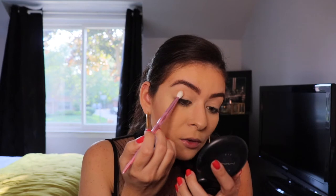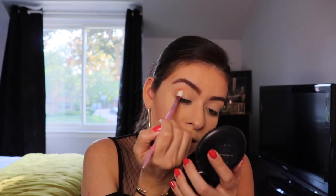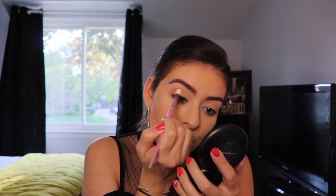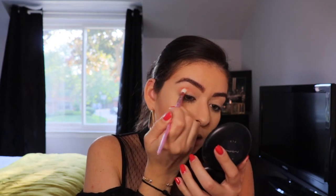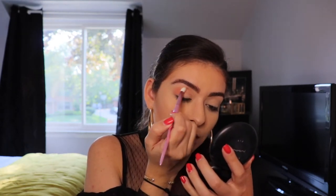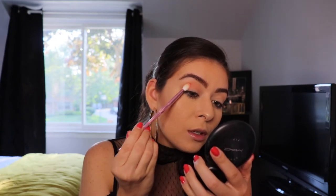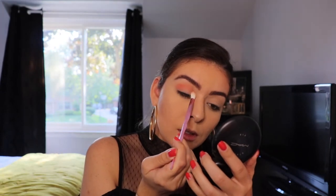I'm just going to tap that on my brush just a little bit, tap off the excess. And I'm just going to hit that in my crease and slightly blend that out, keeping it at the edge of the crease for now. Then we're going to slowly bring it into the inner corner with the leftover product — we're not picking up any new product right now. Just do this in circular motions to create kind of a halo effect with this color, picking up a little bit more and tapping it at the edge, then moving it into the crease and bringing it down into the inner corner.